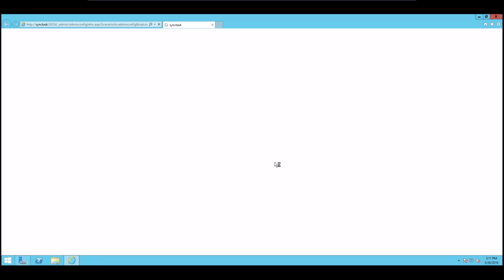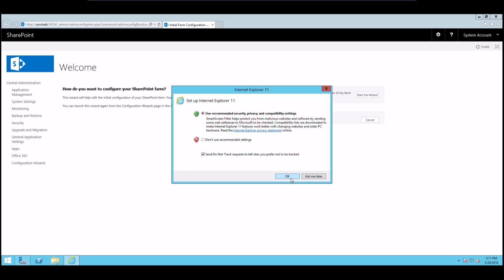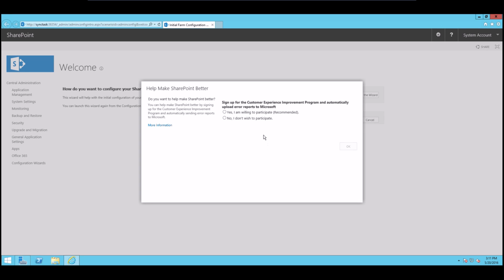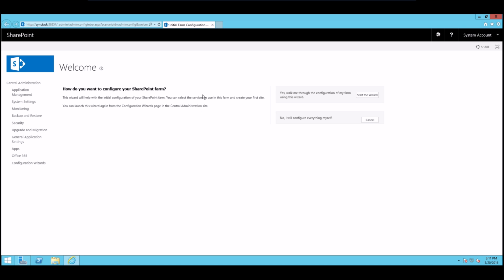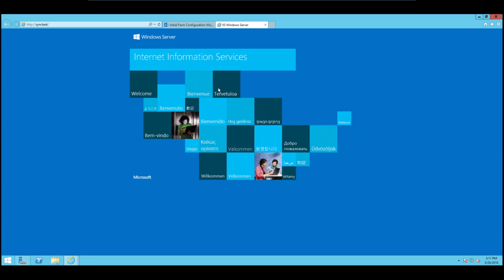And you're going to have to do some configuration once you get in to central admin. But look, there we are. We're in. Okay. So just go through those things there. Then you have the option of configuring it using a wizard or doing it yourself. So let's just come over to this other tab and just type in http:// and then the computer name. I believe that will launch our port 80 site.